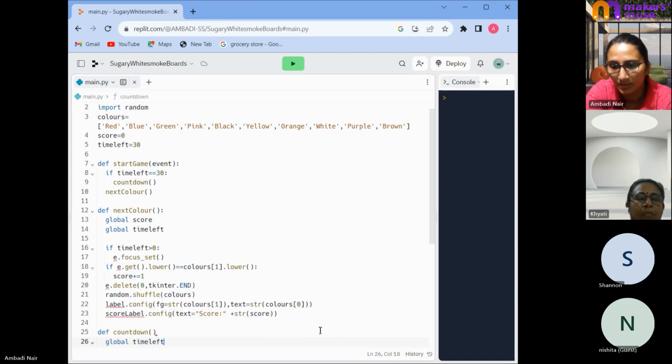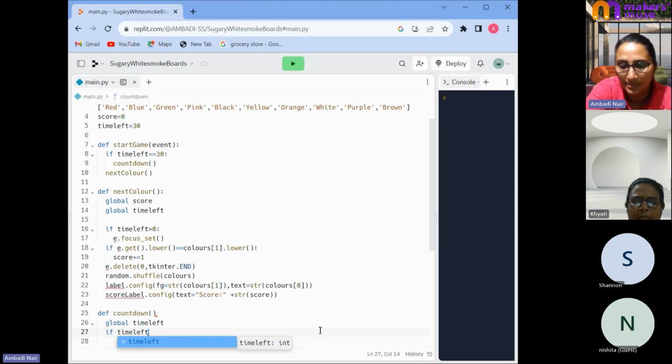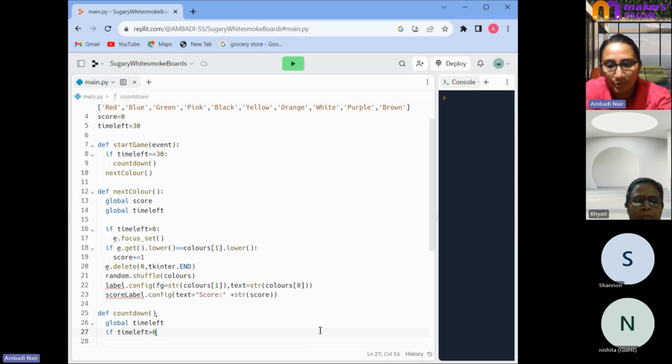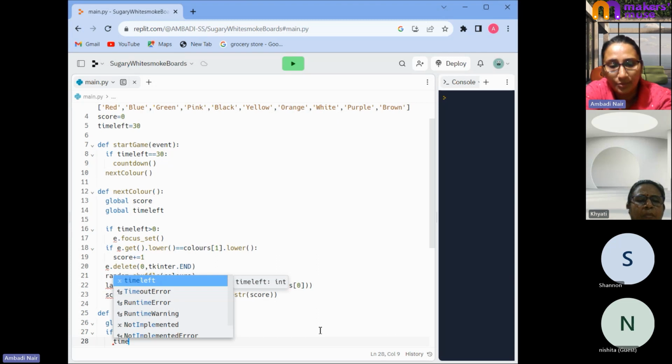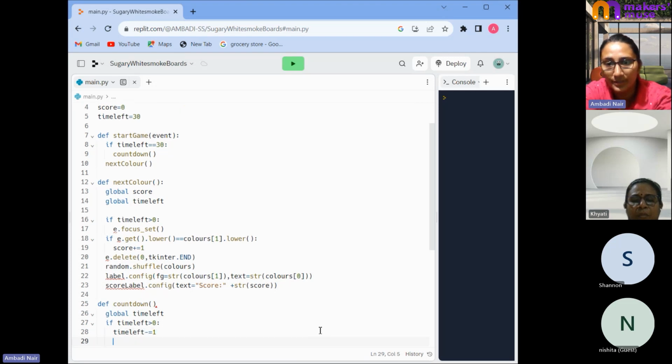Now the countdown happens when the time left is greater than 0. Obviously, if it is 0, then no point of countdown. Now, every time, if it is in play, time left is going to be minus equal to 1. This is where we reduce the point.